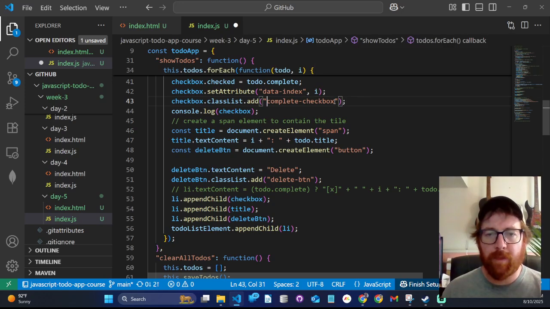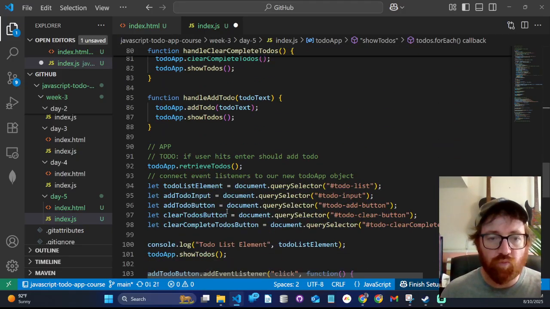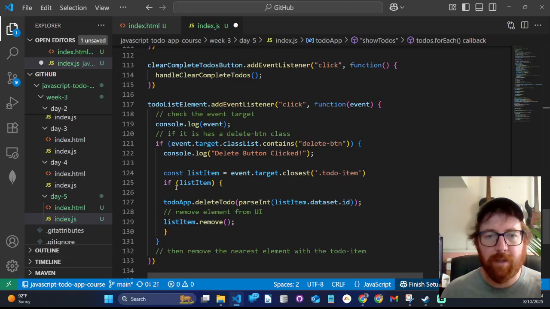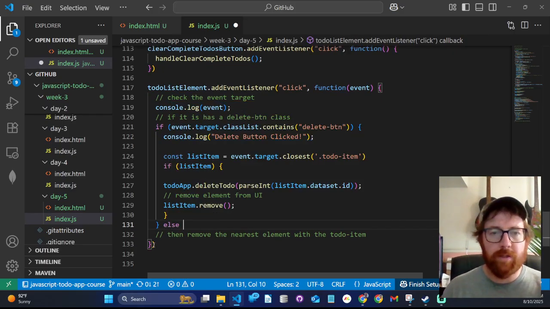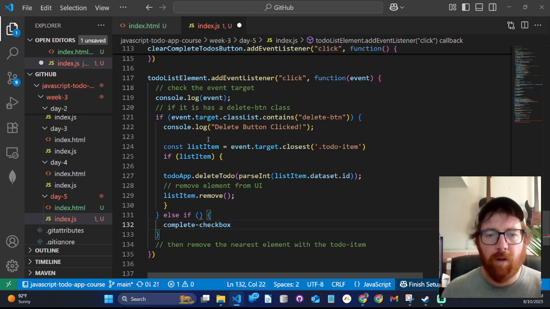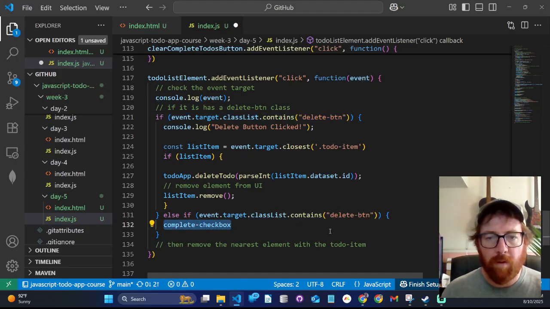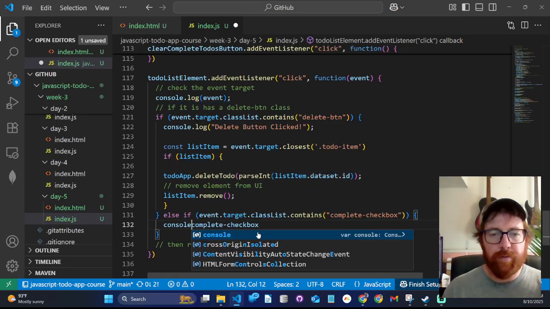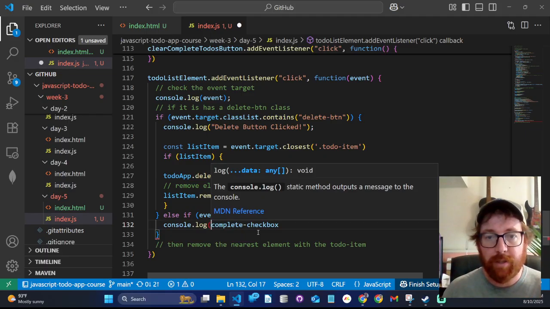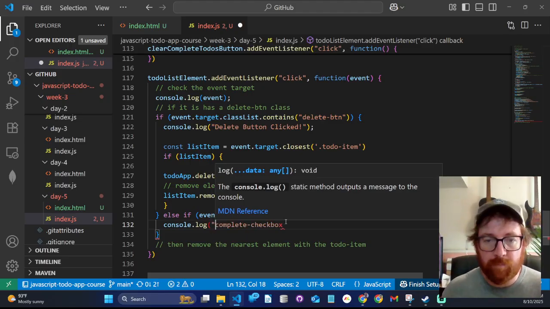So now we can say, inside of this, if the event target equals the delete button, else if, we're going to say console.log complete button checked.